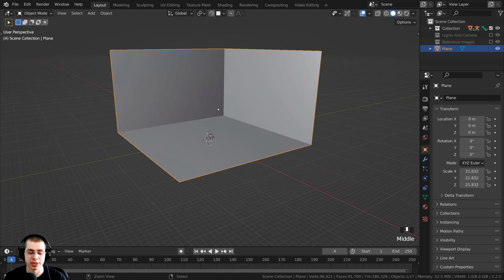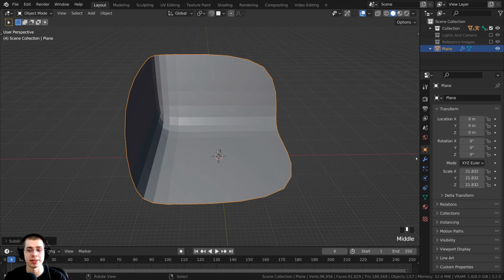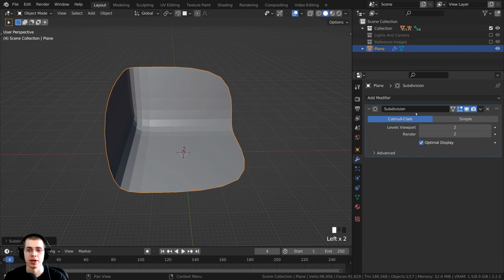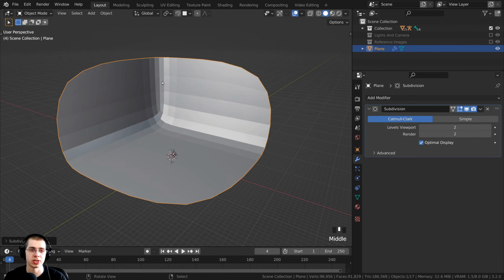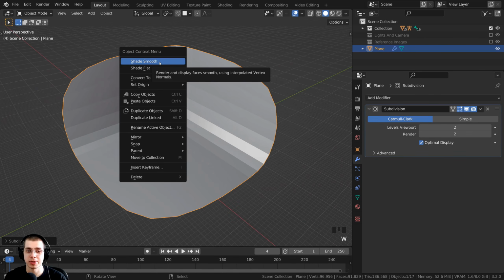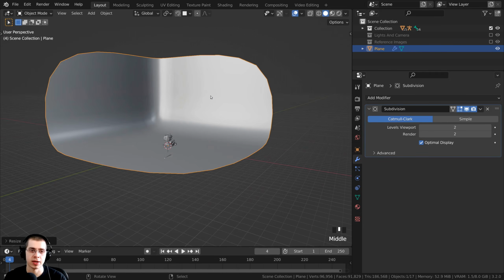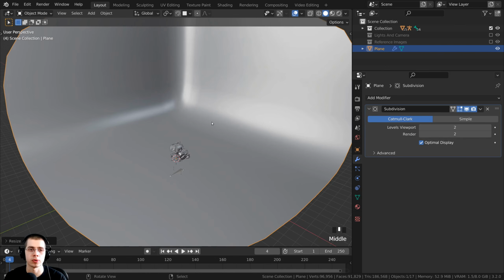So I can now press Control 2, and Control 2 is the shortcut key to add a subdivision surface modifier. You can see here is the subsurf right over here on the modifier properties, and so that's just going to smooth out the mesh and subdivide it. Let's also use the object context menu to shade this smooth, and then I can also scale this down a bit. So we now just have a very simple background for our robot.